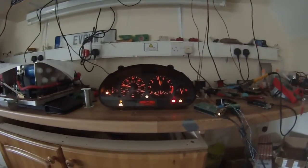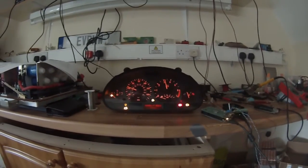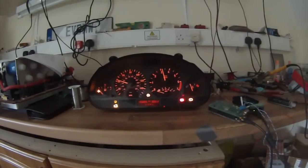You can pretty much see that there's a lot of data that we can send to this cluster in fairly simple messages. There's no checksums or anything like that. So my plan then is to maybe get a more modern cluster, like from an E90 or an E87, because from what I can read, they only have 6 wires connected to them: power, ground, CAN high, CAN low, and 2 wires for an external temperature sensor. So all of the gauges, the lights, everything on those instrument clusters works by CAN messages. And there looks to be some good developments going on there for decoding what those messages are.